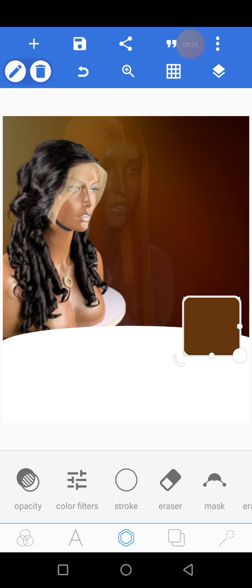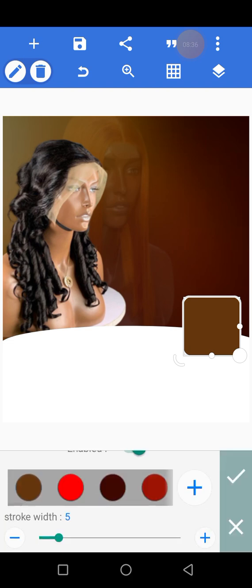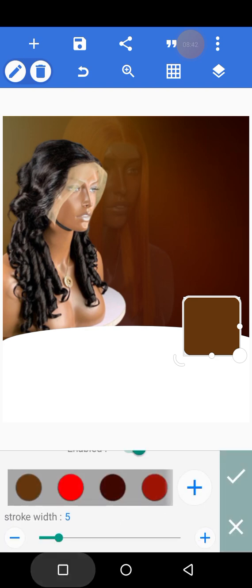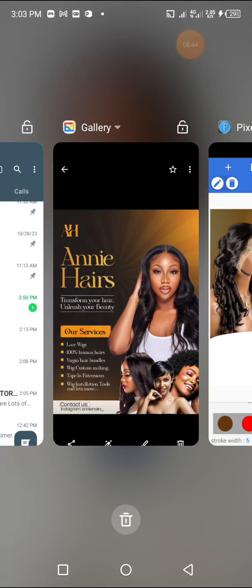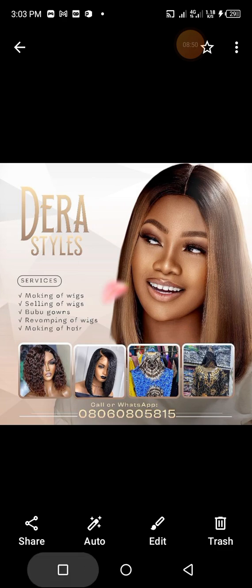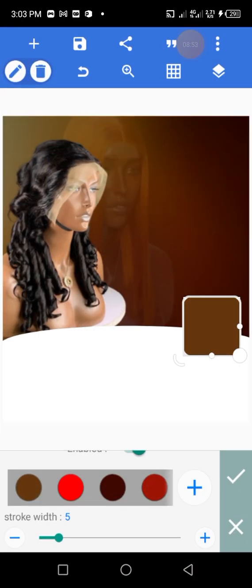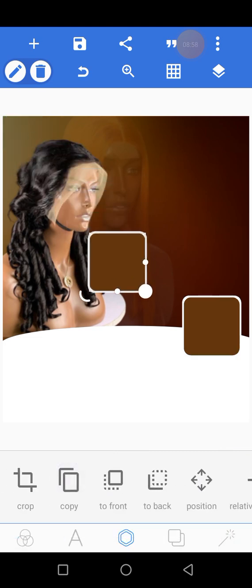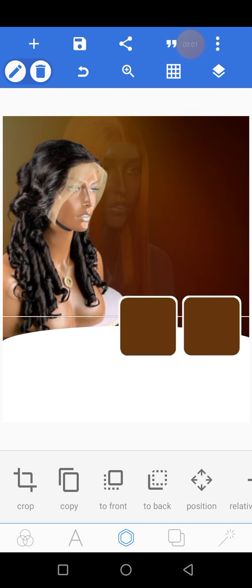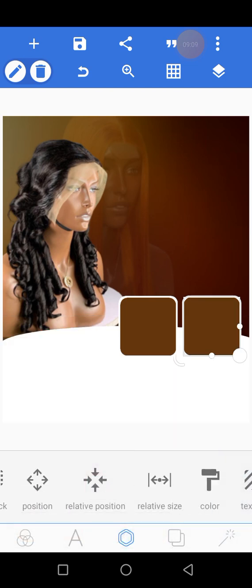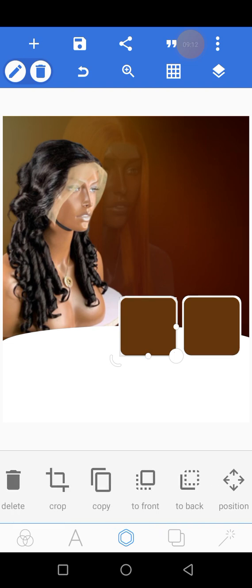Stroke. Or what if I change this to a different color instead of white? It will not be sharp. Okay, let's do it this way.